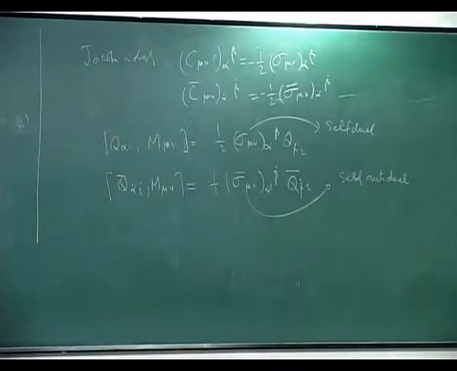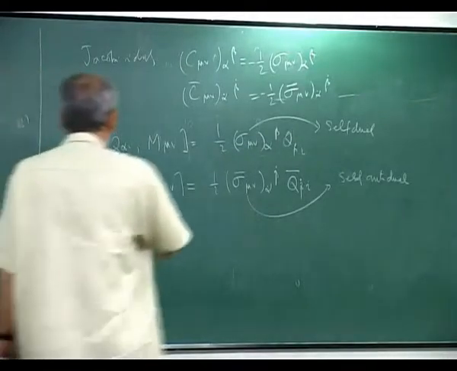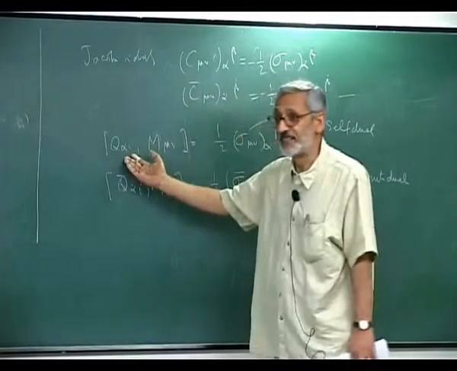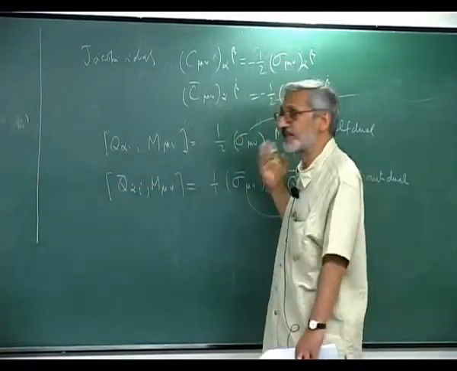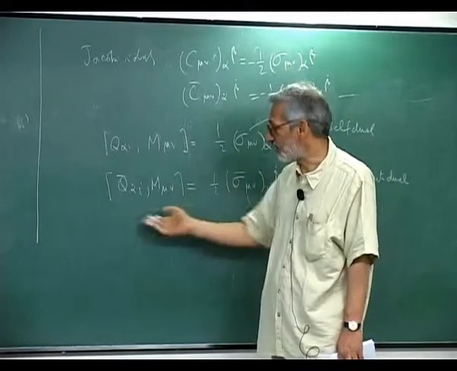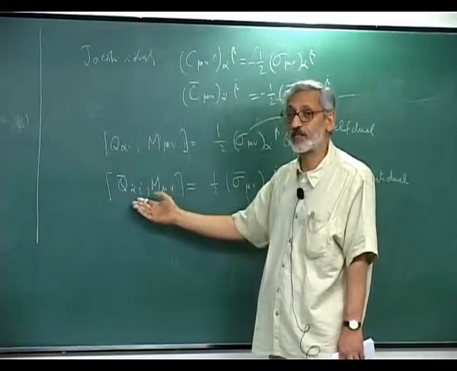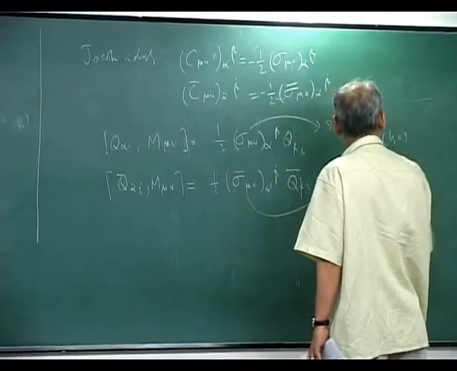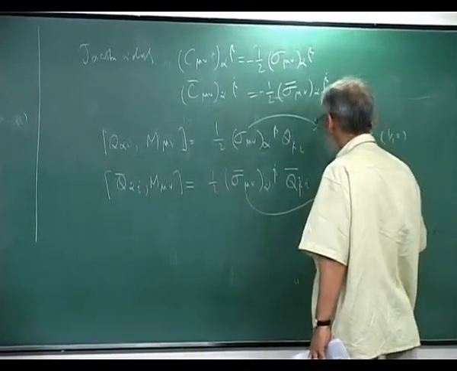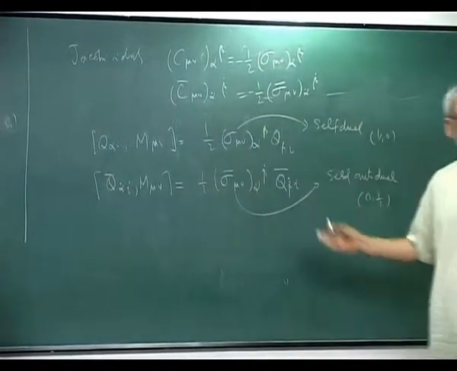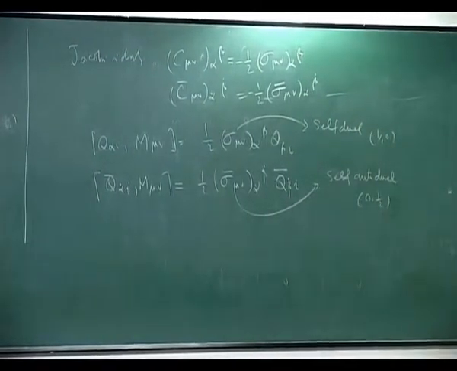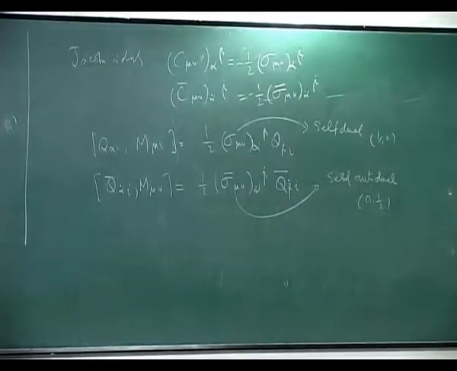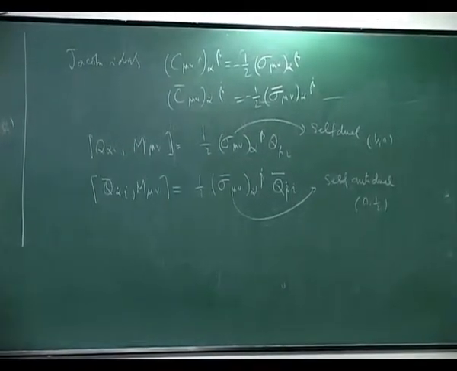Is it clear? Because this is precisely what tells us that this object is spin half 0. Because spin half 0 under Lorentz transformation transforms like this, and this tells us precisely that it's spin 0 half. This is half 0 and this is 0 half, and 0 half objects transform exactly like this under Lorentz transformation. Right?